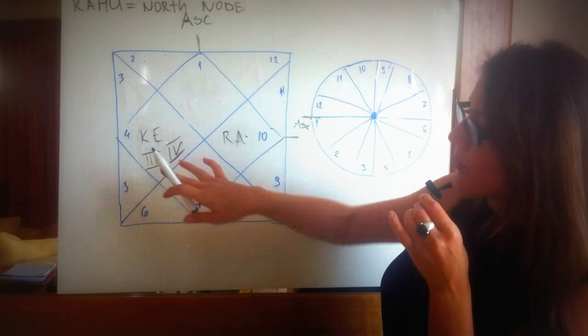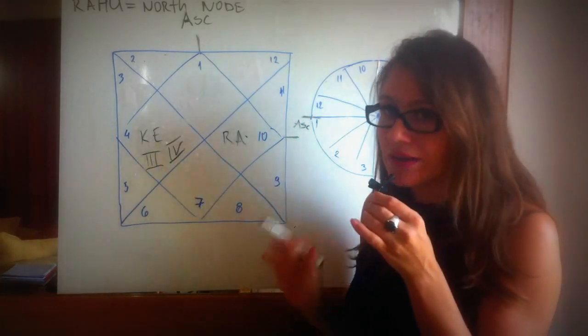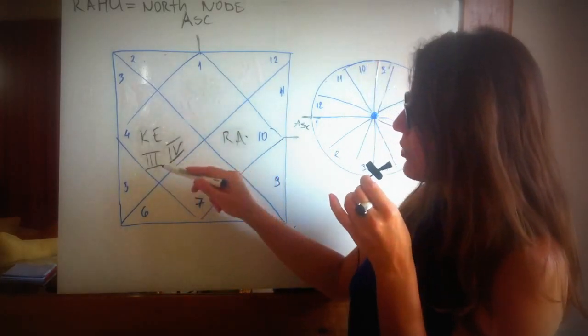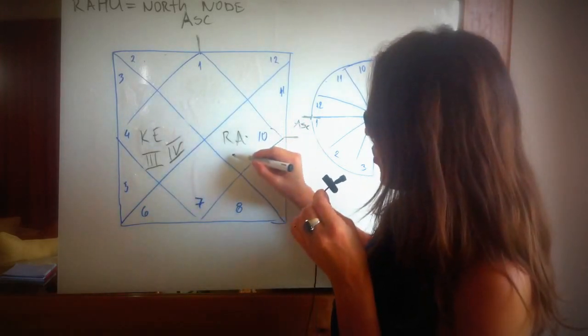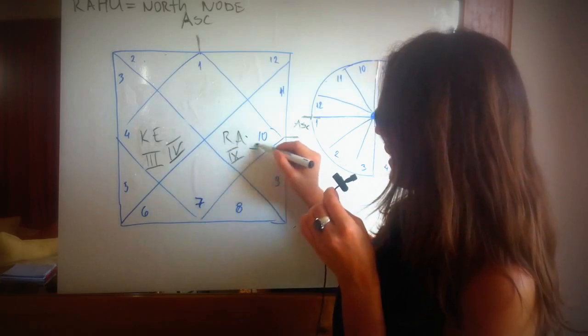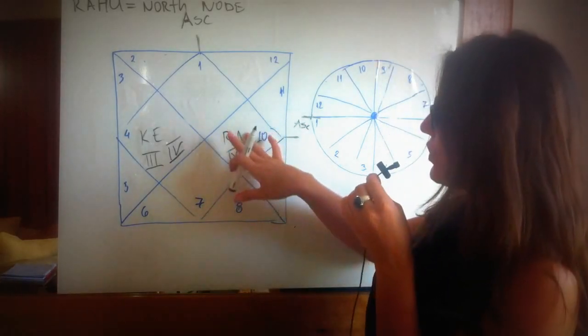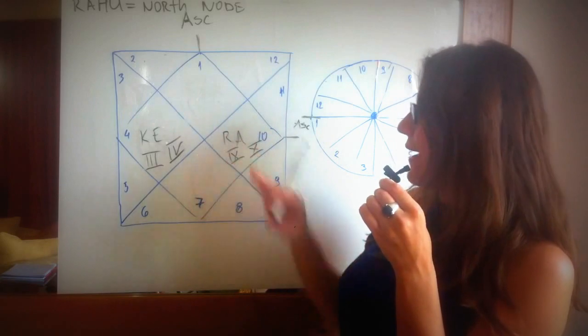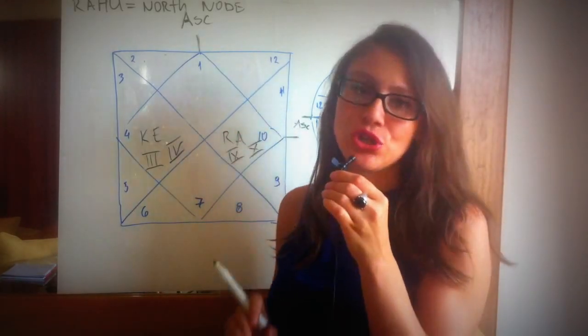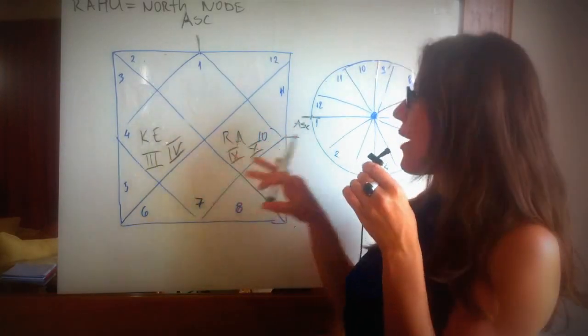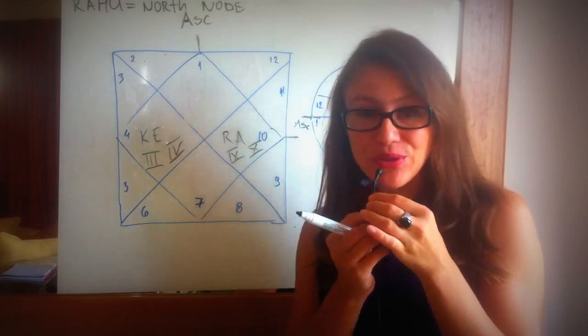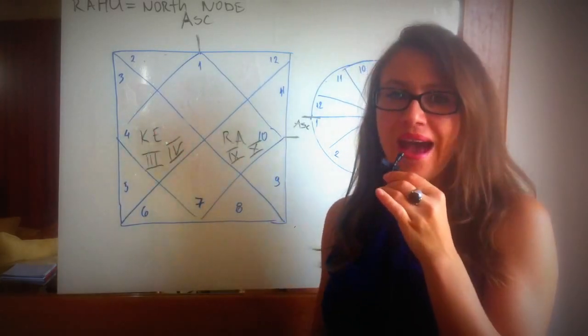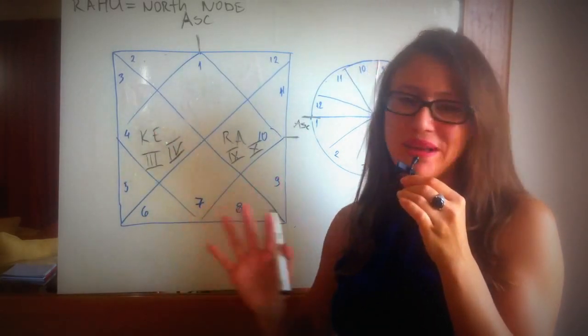And what the sign is, you can see from the table underneath, so you can see which sign Ketu is in, which sign Rahu is in, and you will see that there are also Roman numerals there showing the house cusps that are inside. It's a bit difficult, but I just want you to pay attention to these Roman numerals. So if you have Ketu with the 3rd and 4th house cusps, you'll have Rahu with the 9th and 10th house cusps in the opposite. So I want you to listen to the video which says North Node in 10th house or North Node in 9th house, both of these videos, because I will be indicating them by the position of the North Node, always Rahu in 10th house or Rahu in 9th house. And you will learn what your karmic duties are in this life, what you have to focus on in this life, what you have to learn to let go of, which is Ketu usually. And it's really amazing, it's the best part of astrology.